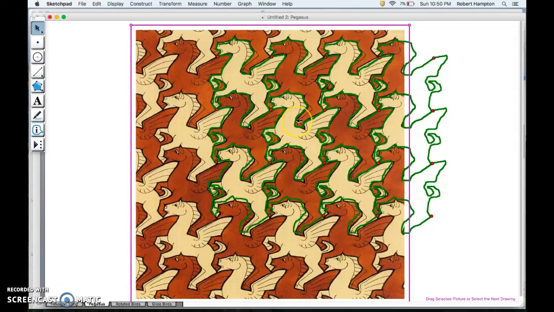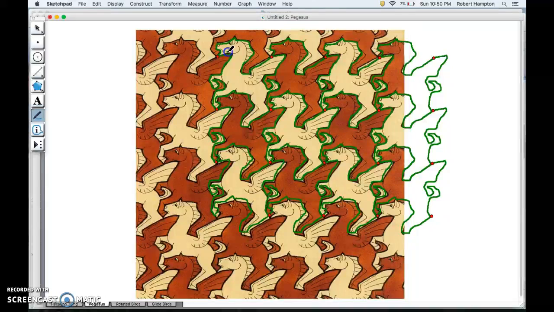Now, when you work on your tessellations, and I'll show you in a different video how to start from scratch, what you want to do is finish off one of the shapes carefully. For example, if you're going to do these interior lines in your own tessellations, let's say you were going to do this and do that sort of thing, you want to do that once before you copy it. Otherwise, you have to do it over and over for each one. So you want to make your first shape as perfect as you can, and then start doing the transformations.